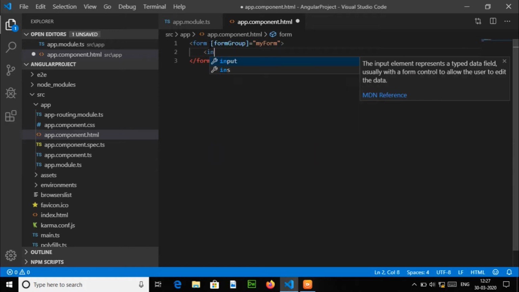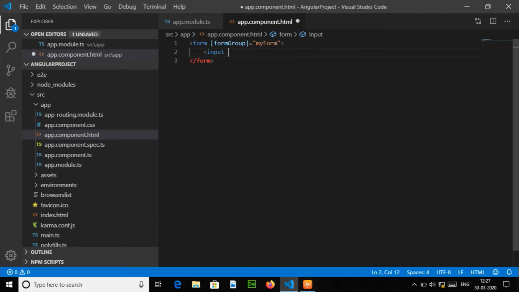We then create a field called name. We also assign each field of our form to one HTML element using formControlName. Each form field should have a formControlName directive with a value that will be the name used in the component class.